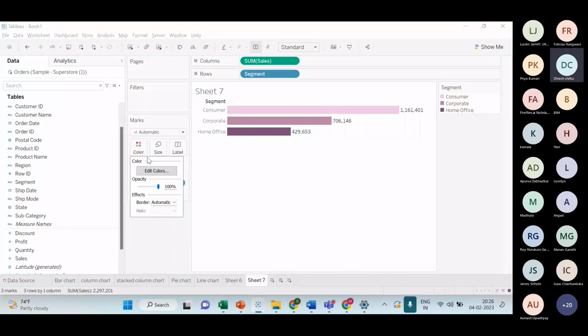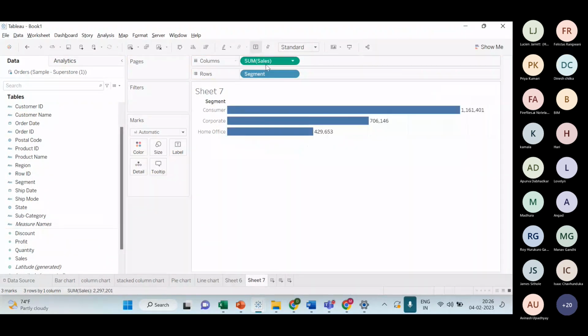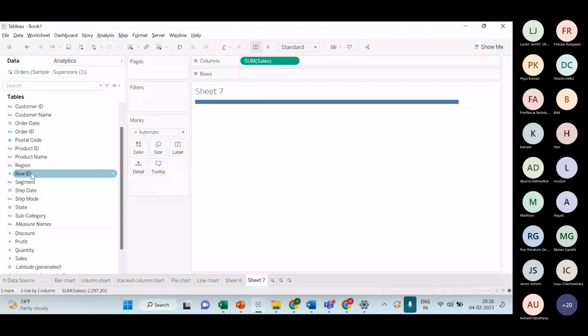So now if you are using segment, and apart from the segment, let's suppose I choose region by sales. I just drag it.